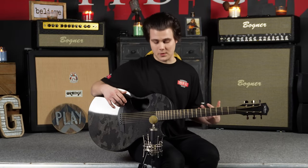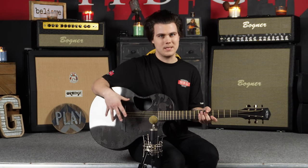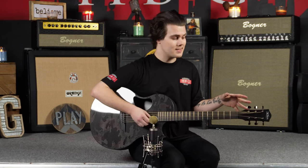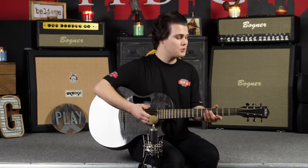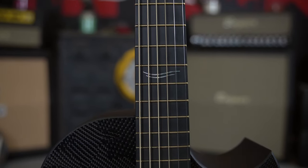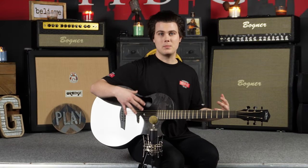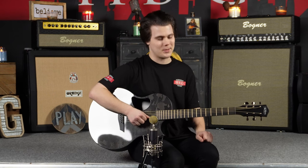Guys, so when it comes to these McPherson carbon fiber Sables, of course there are many different finishes, this one being the camo finish. There are also many different selections of hardware. This one in particular is the blackout edition, which means that all the hardware is blacked out. Black strap button, black bridge, black tuning machines, just a really nice monochromatic look. And then we've got the gold Evo frets as well. When it comes to hardware, there's also a satin pearl option as well as a gold option. So lots of different ways that you can customize the McPherson carbon fiber Sables to look however you want, within the parameters of what they've established.